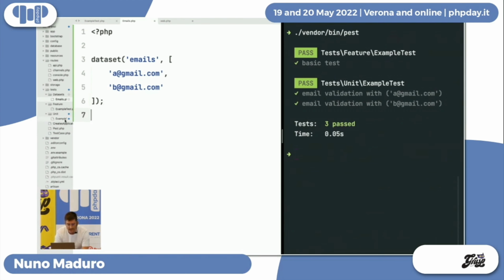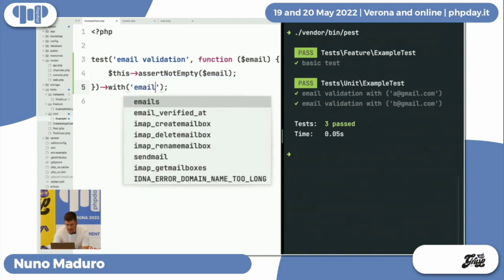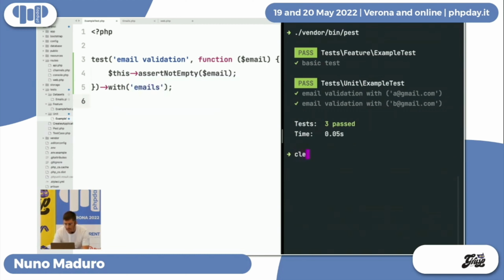Then I can go back into my unit test and just say, test email validation with emails. I clean my terminal, I run Pest once again, and we have exactly the same result. Except that now I can reuse this dataset potentially on the other tests.